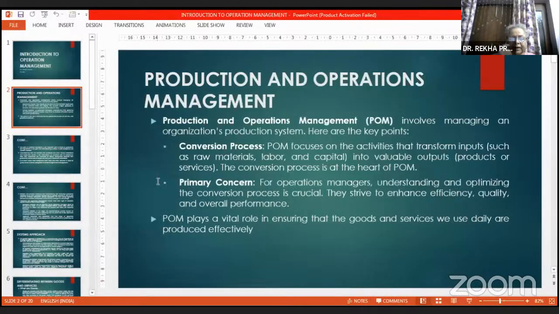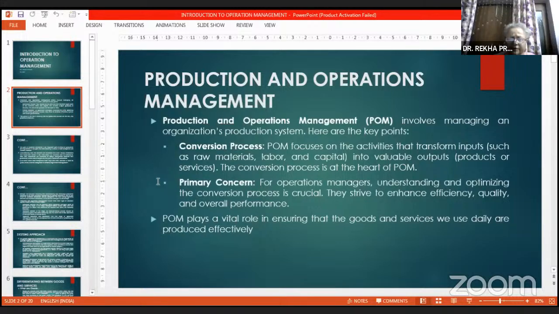Production management, because these two words are used together, production and operation management, which is also known as POM. Anything you are doing, you are either doing some service or you are producing some good. So anything you are doing, some operation is required. Previously we used the word production because it was mainly for manufacturing units which were producing some goods. But now we see the same functions are required even if you are producing some service.